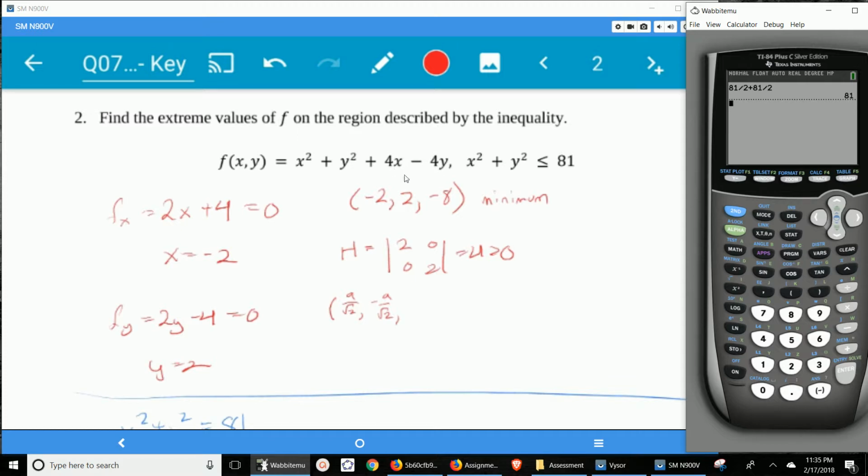Right. Let me just do it. So it would be 81. And then it's easier to figure out what these are if you do them as 9 root 2 over 2. Negative 9 root 2 over 2. Okay, so you get 81, and then multiplying by 4 turns that into 18 root 2. And we're subtracting the negative of that again, so it's 36 root 2.